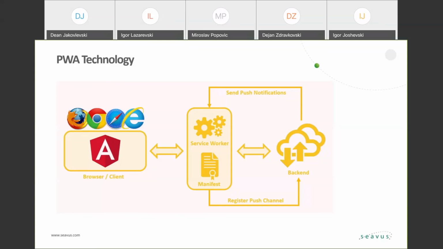In my demo today, I will use the Angular framework. In the middle, we have a service worker and manifest. The service worker is the core of progressive web applications. We'll see later how we can configure a service worker and how it works. We can also register a channel for push notifications. And of course, if we need a backend, we can use one where we can store data.